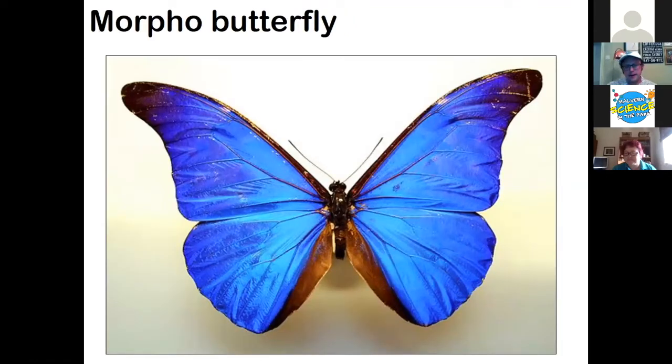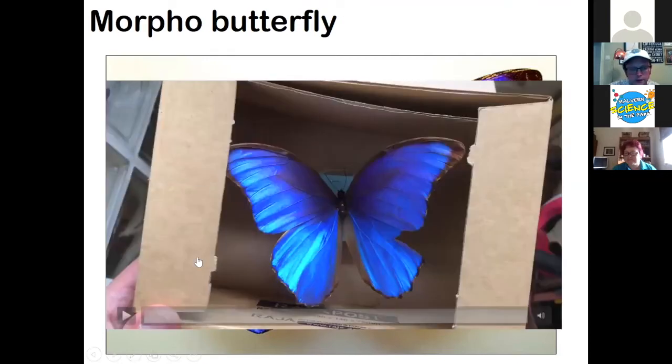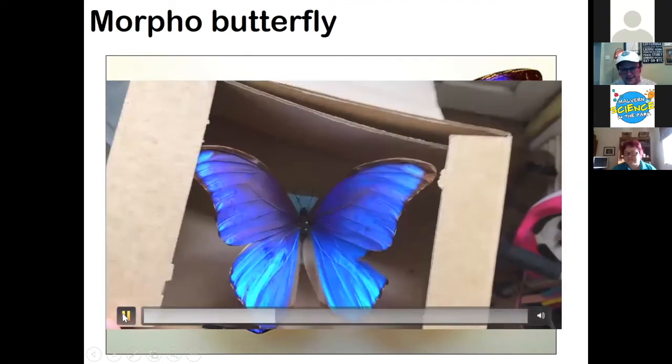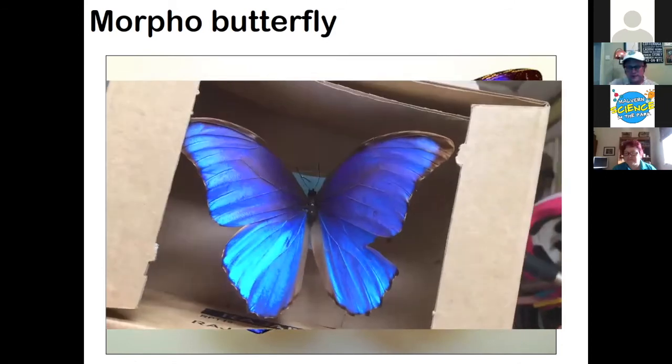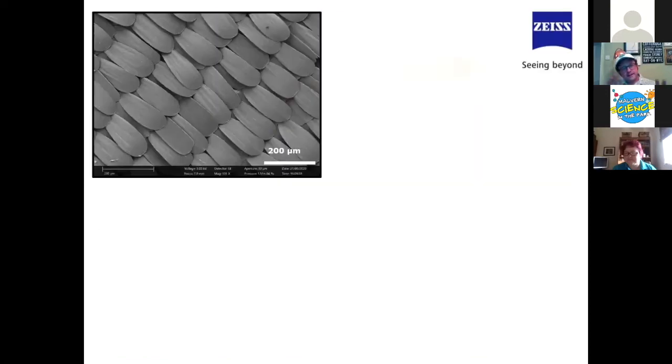It's an absolutely gorgeous butterfly. And if we have a look at the colour of it, you can see this gorgeous iridescence of it. This is a beautiful deep blue metallic colour. And you can also see a little bit of the wing there that I cut off to get that image. So poor butterfly. But let's have a closer look at the structure. So if we zoomed out slightly from that image before, we're looking at these scales, and the scale bar is 200 micrometers or 200 millionths of a meter.